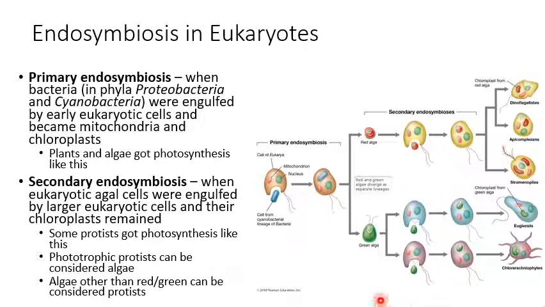Any algae that's not either green or red could also be considered a protist. So you also have golden and brown algae, and those are also considered types of protists. Only the red and green algae are true algae. Every other microbial eukaryote that has photosynthesis has gotten it by engulfing a red or green algae in secondary endosymbiosis, or having been descended from an ancestral cell who had a secondary endosymbiotic event.